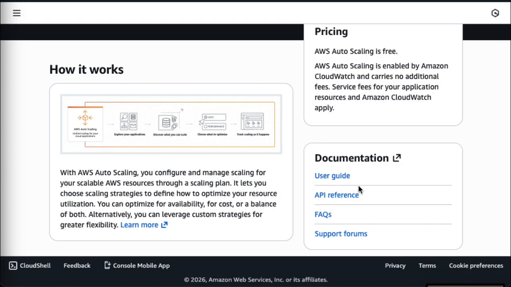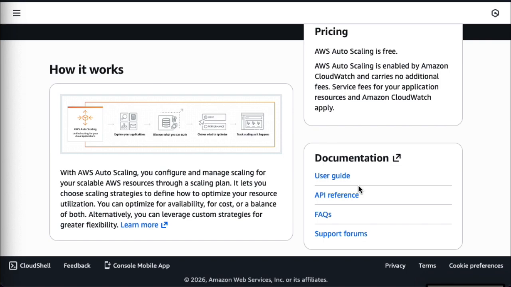Alright, a real world example is like Black Friday. Your store normally runs on 3 instances, but Black Friday hits and traffic goes like 20 times higher. Autoscaling spins up 15 more instances automatically. And when the sale ends, traffic drops. So autoscaling kills those extras. You handled Black Friday without your site going down, and you only paid for the extra servers during the actual rush. That's why auto scaling is huge.